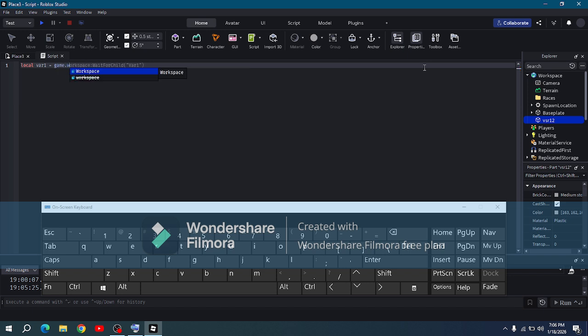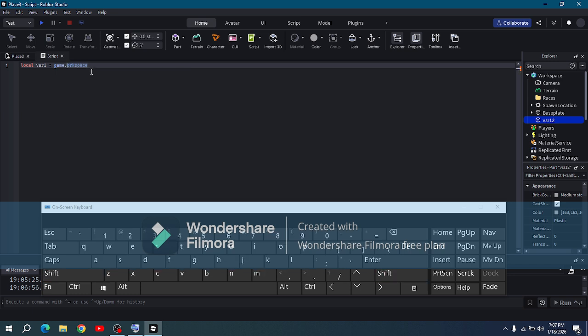I don't want to type the whole game.workspace path, so I describe var12 by variable 1. Now let me explain what this does.